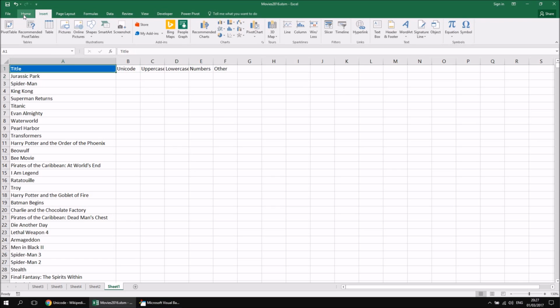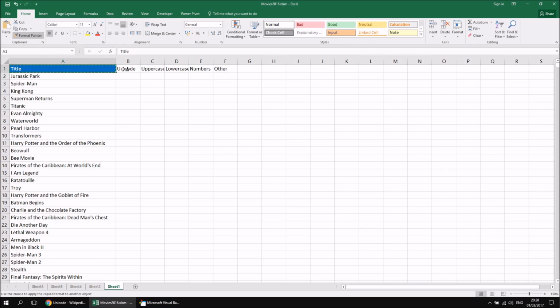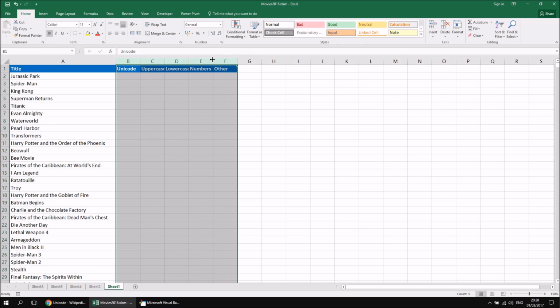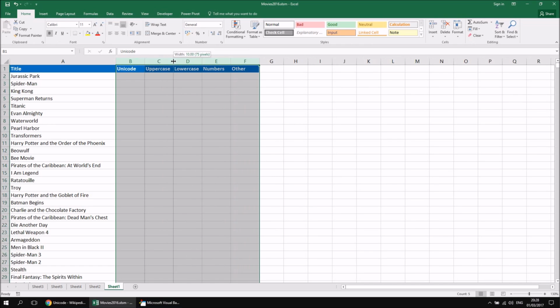Just a quick little bit of format painting. I can't resist doing formatting. I won't sleep tonight unless I format those cells in the same way, and then maybe they'll require a little bit of resizing as well so I can actually read those titles.